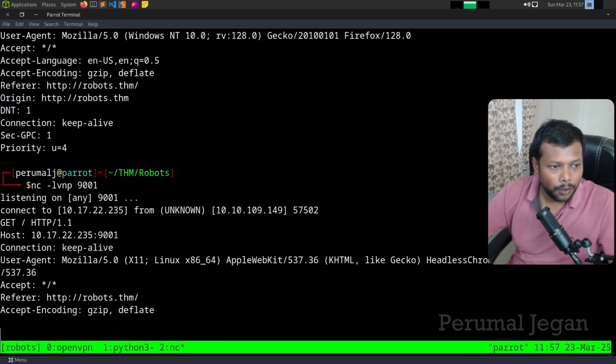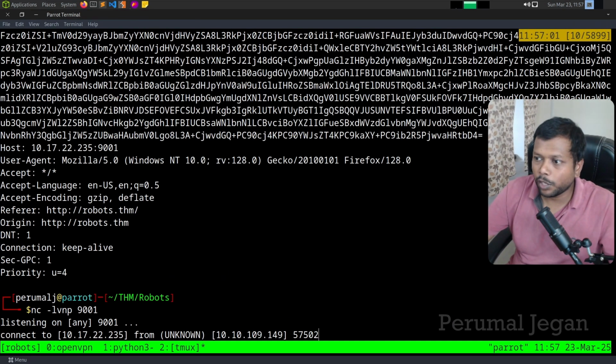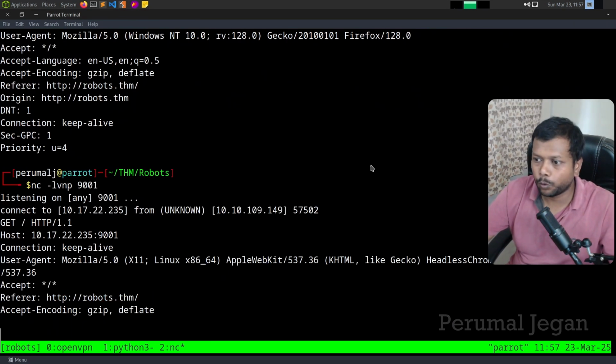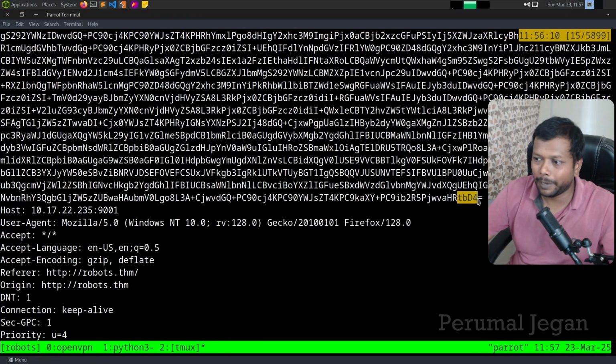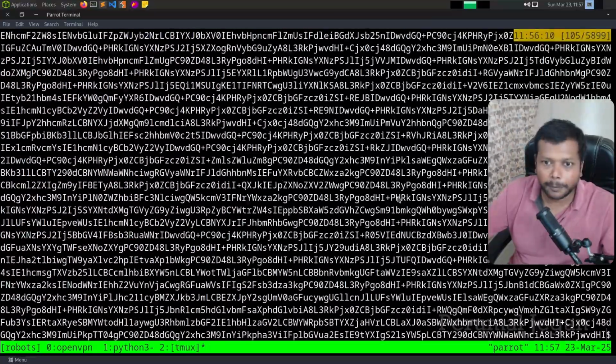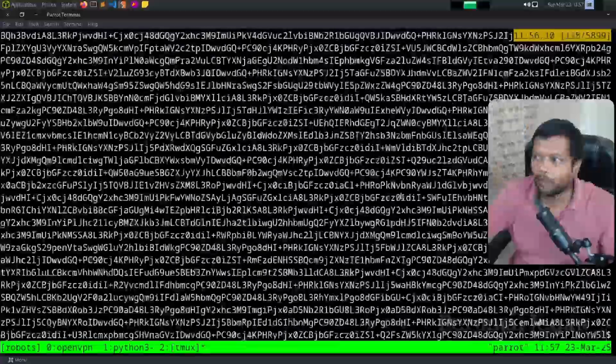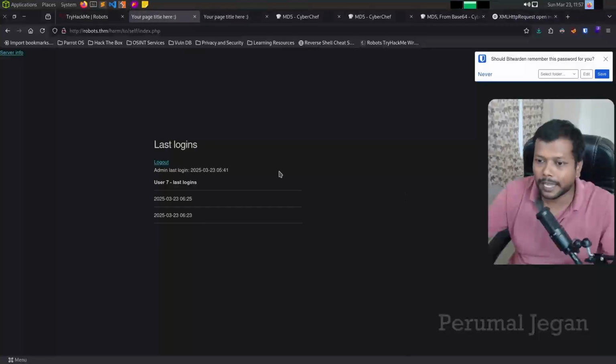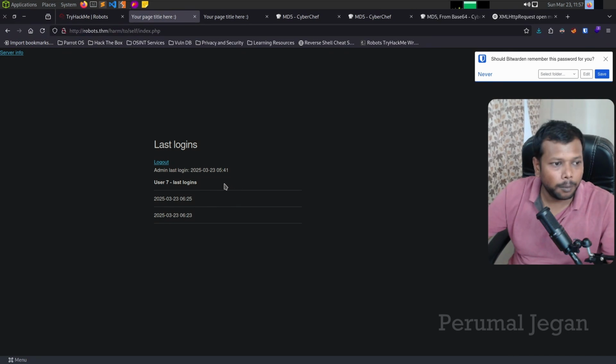Okay, I keep getting the same user cookie, not the admin cookie. The user cookie, as I said, typically ends with TBD4. I keep getting the same cookie, but I'm expecting something else, which is the admin cookie, which I'm not getting. I'm not positive what is happening, because I could see the time has not changed. It is still 541, the same time. So probably I'll pause this video for a while. Maybe I can reset this machine and start this again, and I'll try to grab the admin cookie and get back.